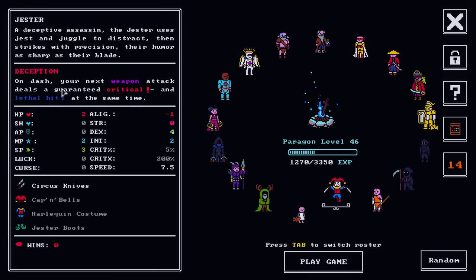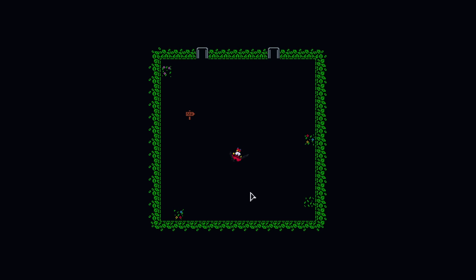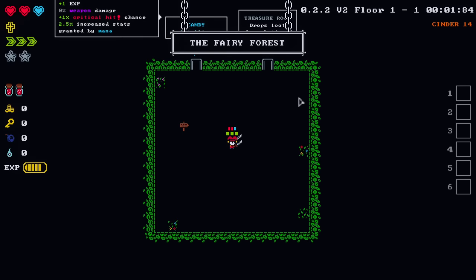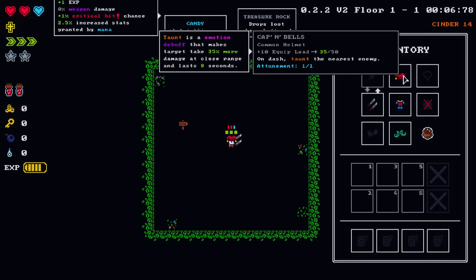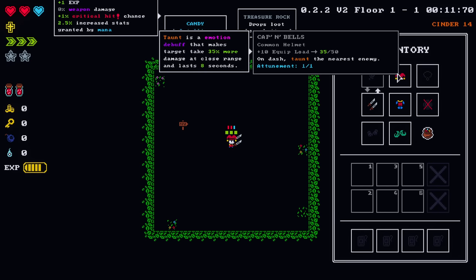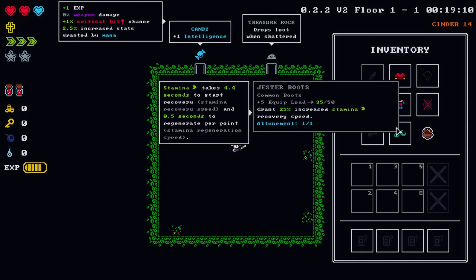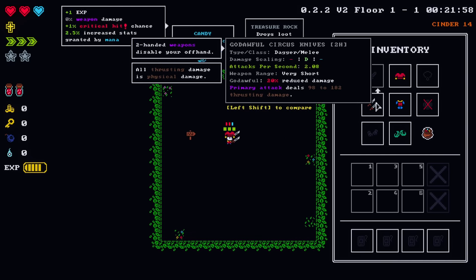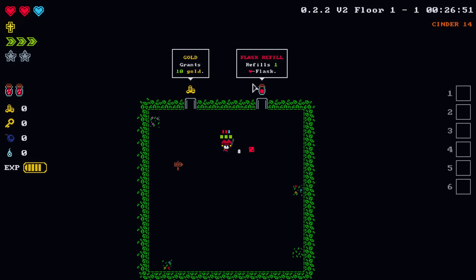Next weapon attack does a guaranteed crit and lethal hit at the same time, which, yeah, it can be very good. There's one obvious perk that we're going to be looking for. It is called Swagger. It is a dex perk, and I want it bad. On dash, okay, the other thing is we get all the equipment here. On dash, taunt the nearest enemy, so they take 35% more damage at close range. That's a multiplicative. We got the extra stam there, extra stam recovery, and some just bad weapons, not very good ones. Hit me with some early dex, no?